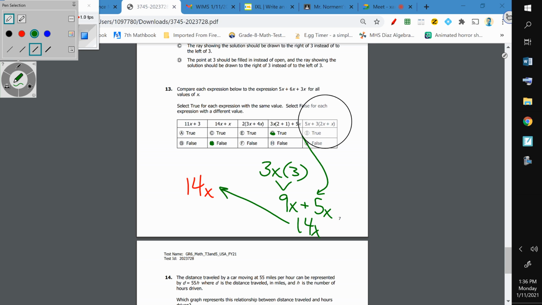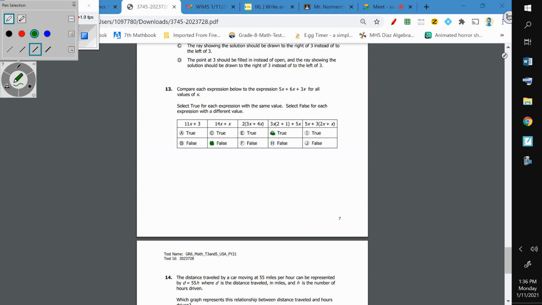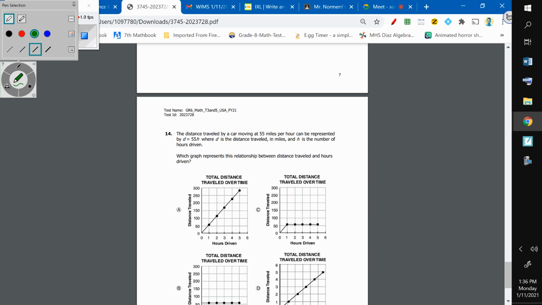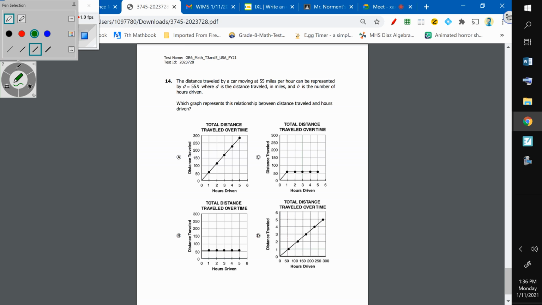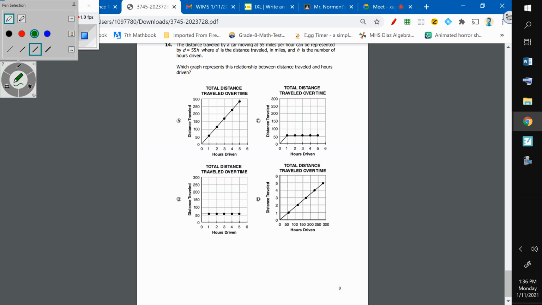So how I did that, you're going to have to do that for every single expression on there. For this one, and this one, and this one. Now, I would suggest you do it the same way, okay? Now, remember, you can't add the numbers if they don't both have the same variable. So be careful with this. And number 14, look at all that information. This is the last one, though, I think. This is the last one.